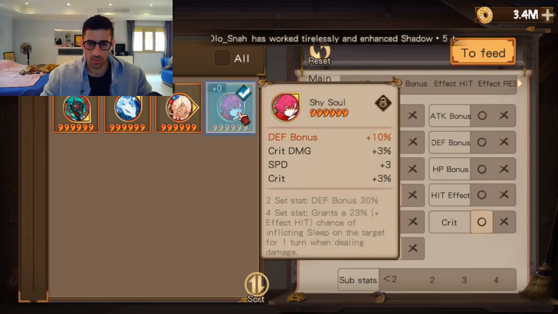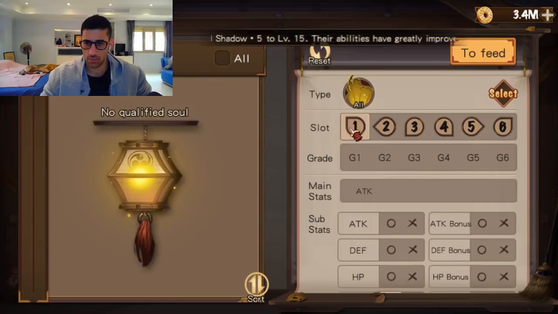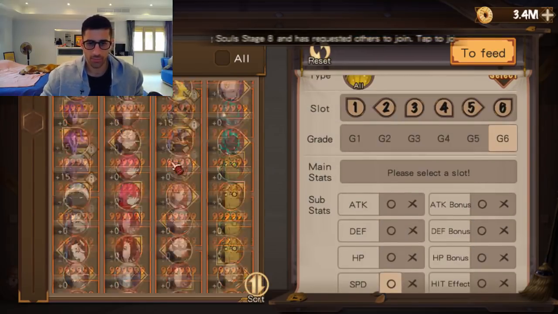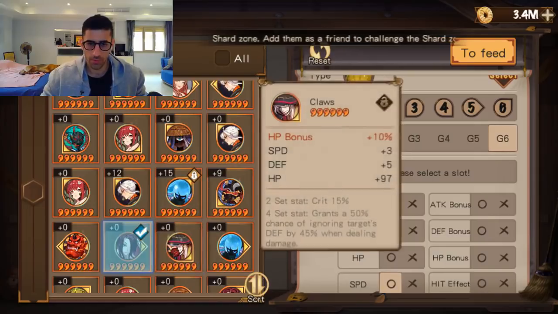So it doesn't look like I actually have anything that I really want to use for any of my other sets. So let me just go ahead and remove this then. Here we go. This is a good one.